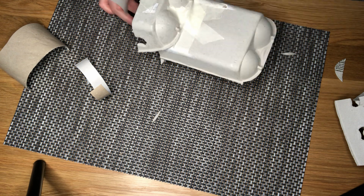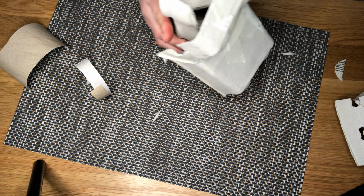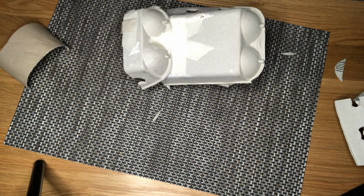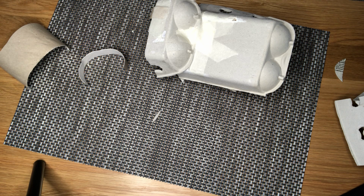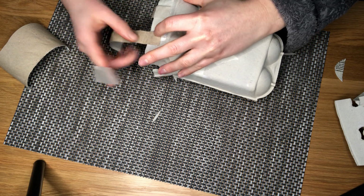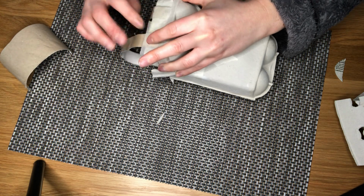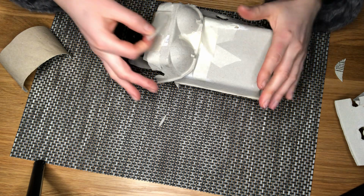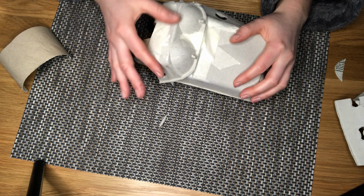So we're just going to stick this to the top and to the bottom. Really simple. So it looks like that. One piece is attached to the top, one piece is attached to the bottom, and we're just going to do that again on this side. Piece of masking tape, attach it to the top part. You want to make sure it's overlapped quite a lot so that it sticks down well. And if you need to add another piece of masking tape, then feel free, because everyone's will be slightly different. You'll have slightly different shapes, slightly different sizes.